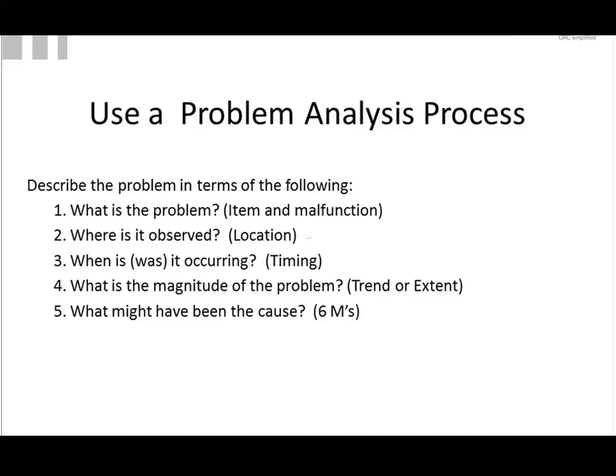So we want to use a problem analysis process that you ultimately want to define. Even though I said earlier with that failure investigation chart, initially you may not want to, but ultimately you want to come up with a defined system that gives a certain amount of flexibility. Again, you want to identify what is the problem, not the symptom. Where was it observed? When was it observed? How far does it exist? May require some supplemental testing and research. And then you start looking at the root cause. And I mentioned 6 M's here. We'll explain that in several more slides.